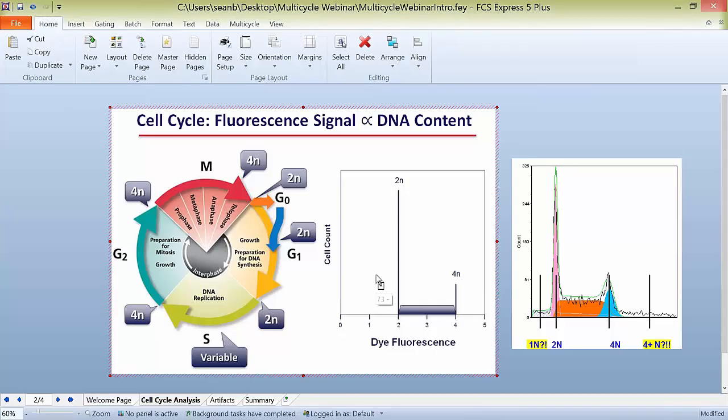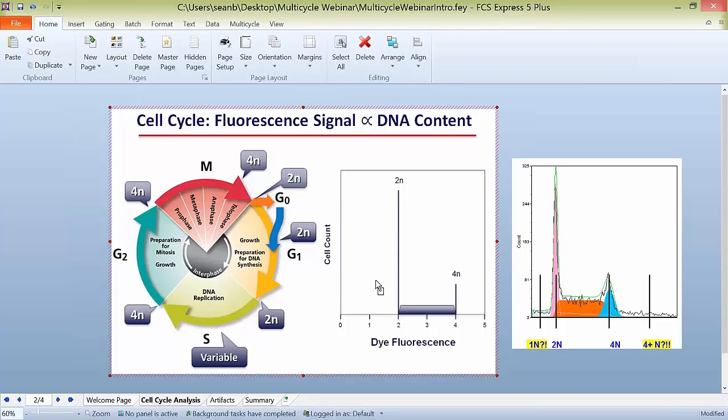When you look at a theoretical model of DNA analysis, you see peaks with discrete 2N and 4N populations. Mathematical modeling of this data takes into account many aspects of this theoretical model, including the distance between the peaks, the fact that 4N populations should be twice as much as 2N populations, and the CV, or spread, of the peaks.